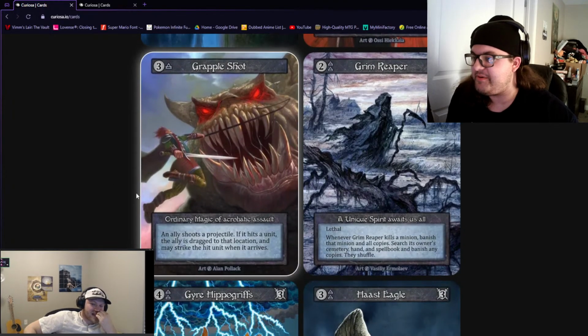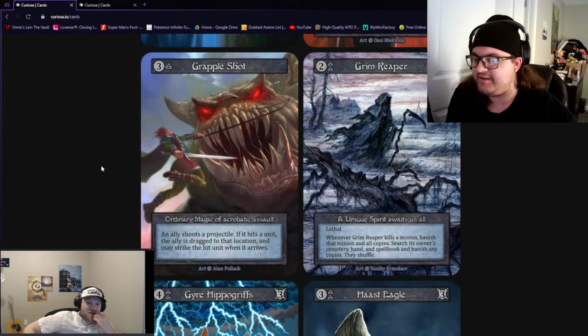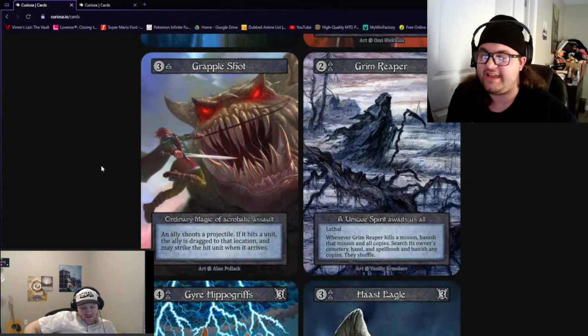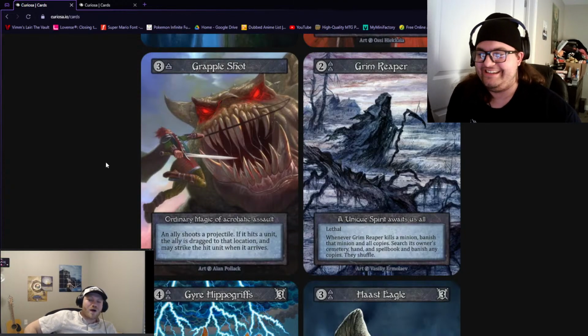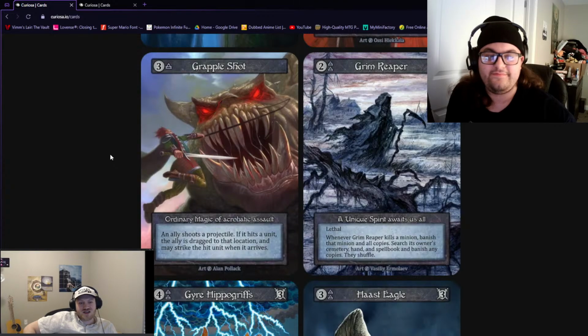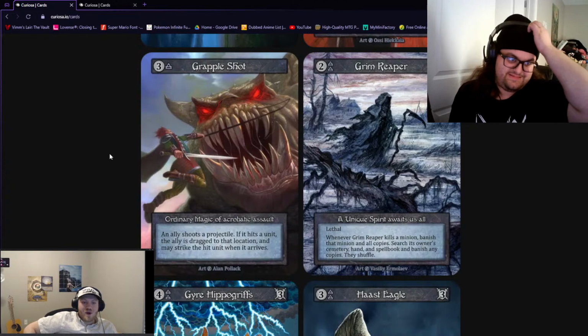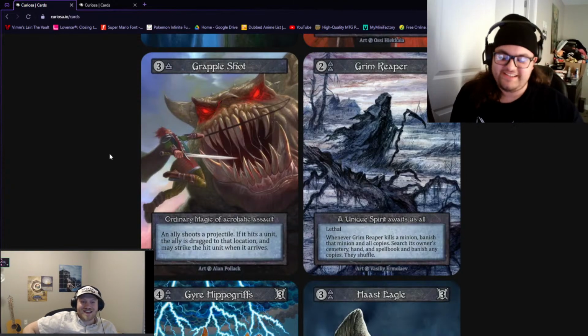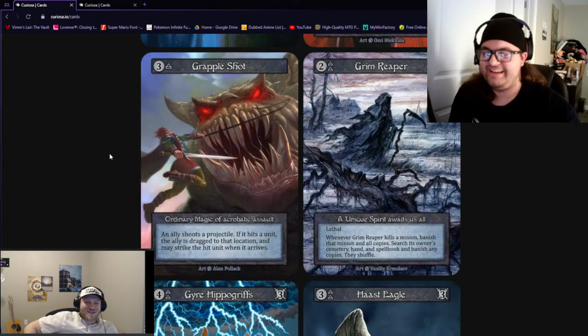Obviously we know about Grapple Shot. It's broken. The fact that it's ordinary is its biggest problem. I don't remember if it was you or somebody else, but they've gone on record and said that this was a mistake. I could probably find Emberleaf, he's the one that designed the card. I could probably find his Discord post, or it was an interview with Team Covenant. He's just like, yes, I'm aware. I'm aware Grapple Shots messed me up, guys. Stop annoying me.